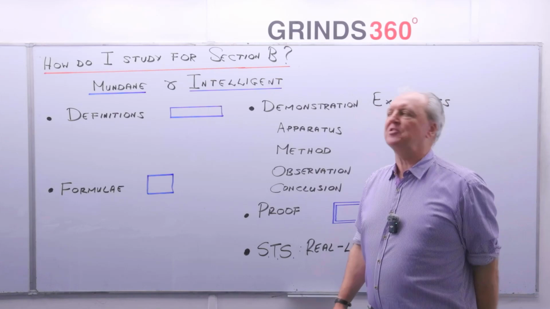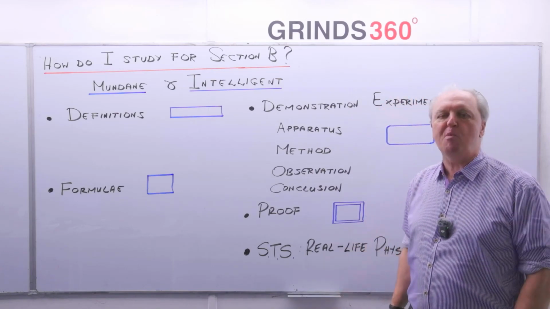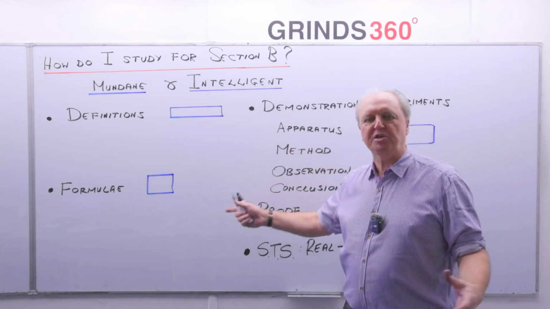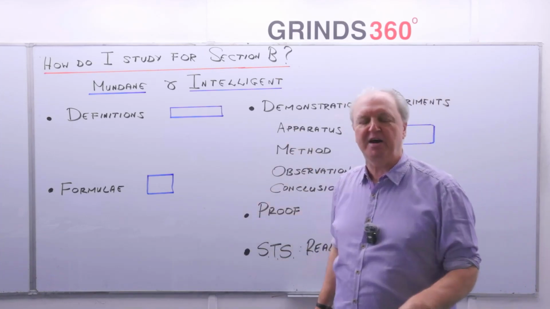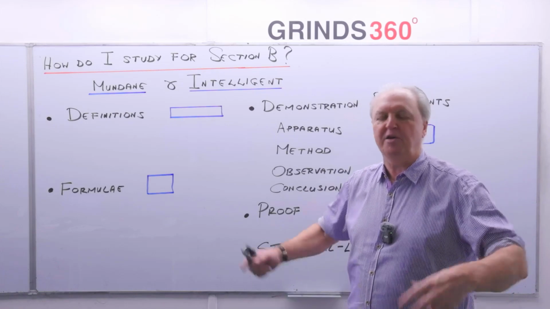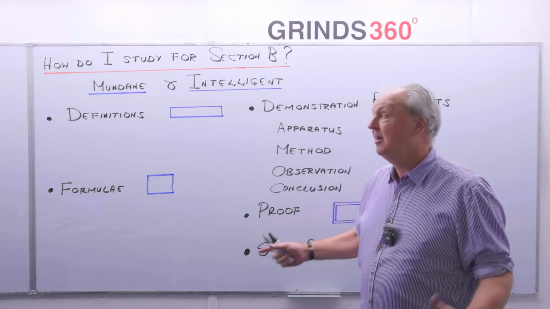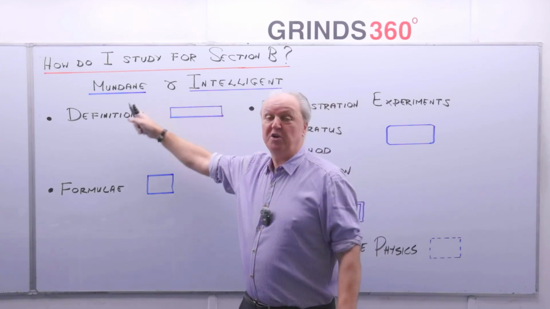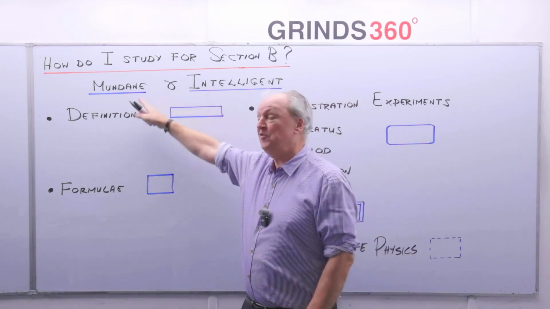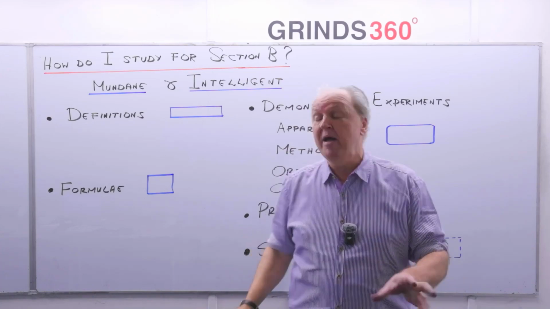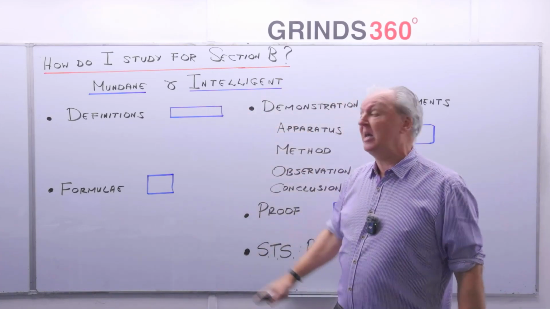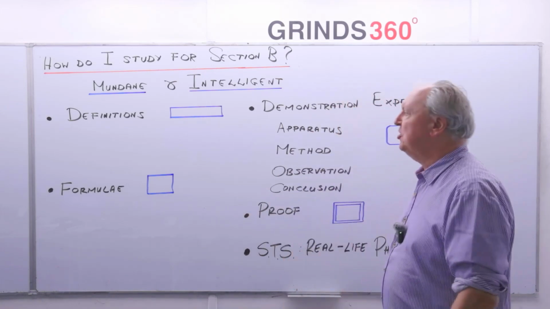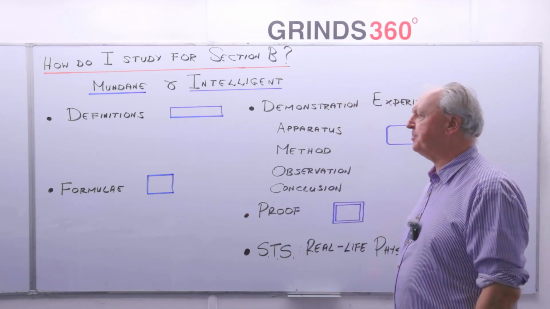Well, I always say this, section B is made up of the mundane, that's the boring stuff that I have to learn, and the intelligent, that's the nice stuff where I've got my calculator out, I'm doing all these lovely nuclear energy problems and so on. I prefer the intelligent, and you probably do as well. But, you know, if you want to get your H1, well, you've got to do the mundane. When you get to college, it's going to be more about the intelligent than the mundane, but it's probably about a 50-50 split.